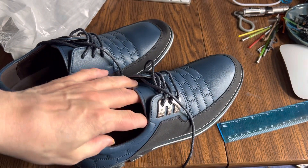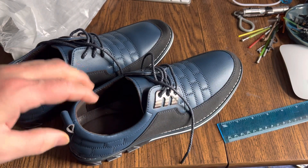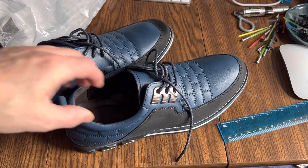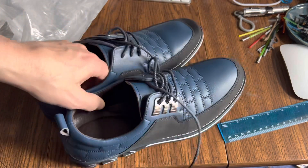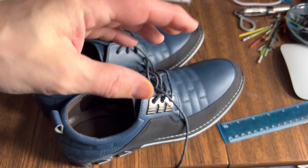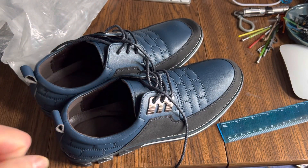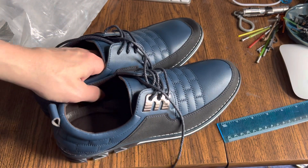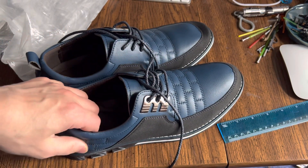Trying to fit the shoes on — this part here collapses on the heel, which is never a good sign. I like to be able to tie my shoes and then slip my feet in and give it a little tug. Nope, that's not going to happen here — full-on shoehorn action. Also, extremely uncomfortable when you put them on. No cushiness, no 'oh, this is great, I got new shoes.' It's like wearing sabots from 1600s Holland — those wooden shoes. That's basically what it feels like.